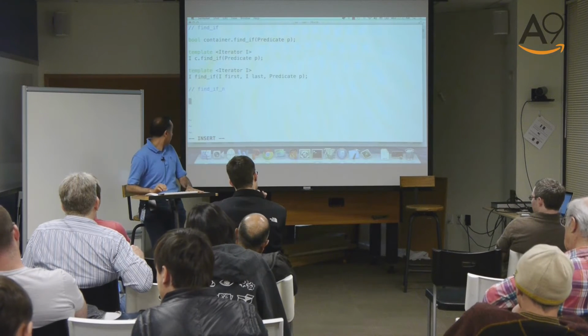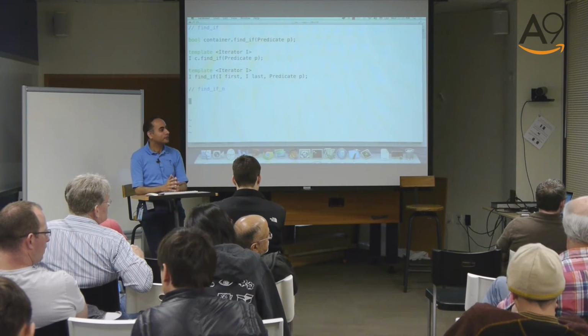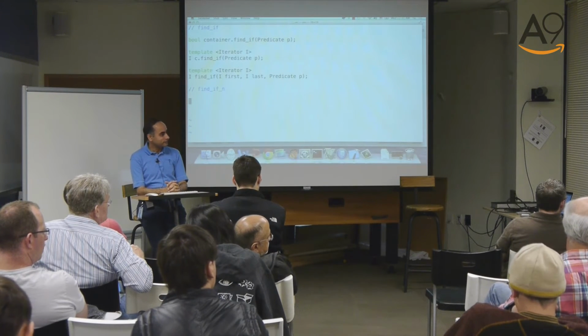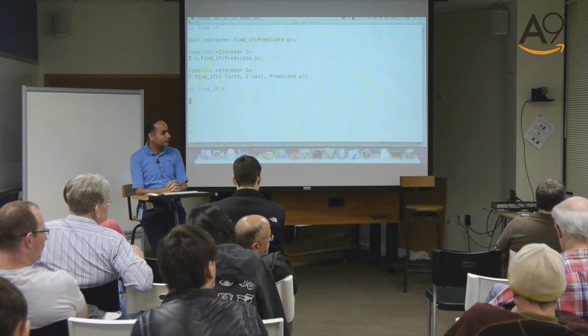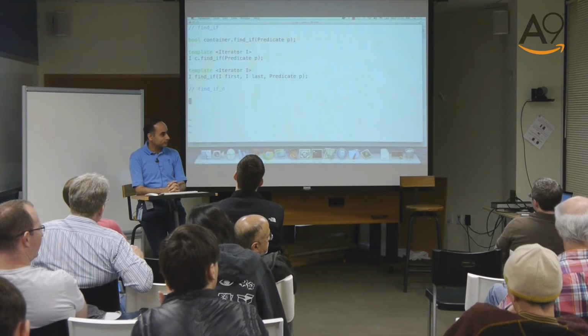Or even if it's a linked list, a forward iterator, you still need to. I mean, you can get last if you want to, but the time required to get last is of the same order as to do the operation in the first place. So you really don't want to get last and then call findIf. You want to have another function, right? So I would argue here, yes. I would say that even if I have a random access iterator, otherwise known as a pointer, findIf n is a perfectly wonderful thing to have.